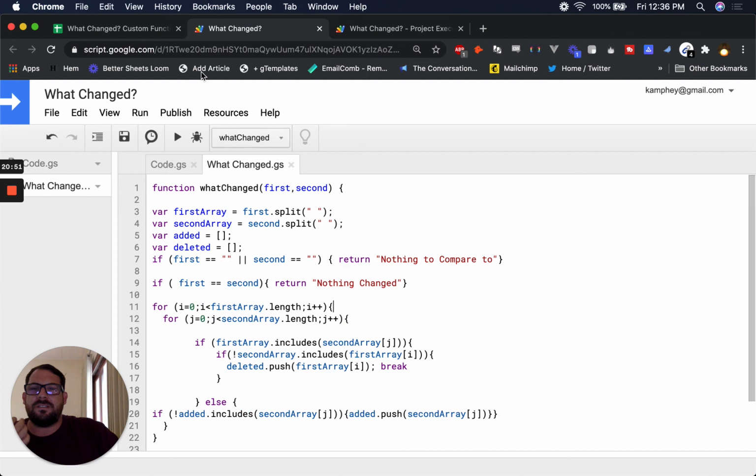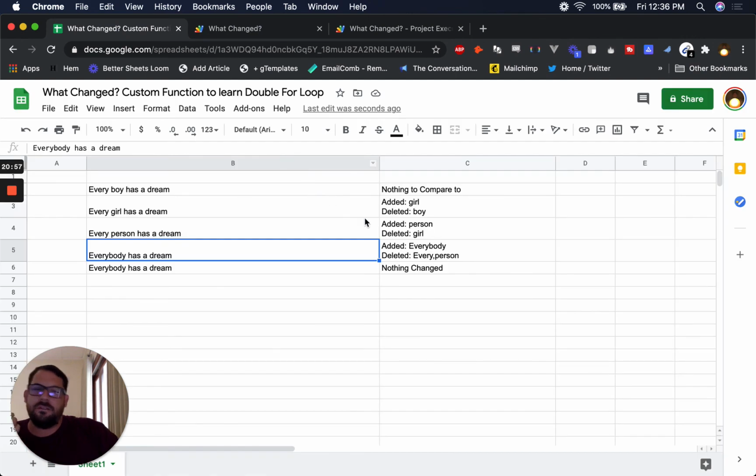So now we have a really cool little function that allows us to see what the actual changes are, what's been added, what's been deleted from these two things. We can check copywriters, we can do our own copywriting and copy editing and keep adding a line and just say, here's 10 levels of changes for copywriters. This is a really cool way to automatically check our data, right? And I think you can have some pretty cool things with it.